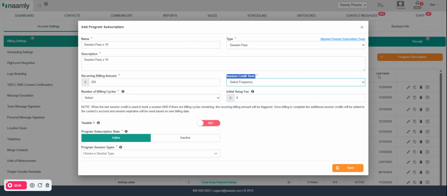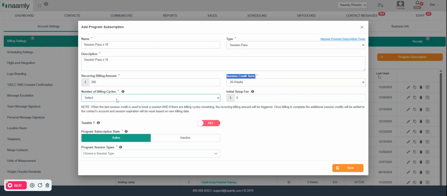Okay. And just remember that part of this session pass product is, let's say in this case, I'm giving 10 session credits. I can let those session credits have a 1 year shelf life, right? An expiration date. And that just basically means that if they don't use them by the end of the year, they're gone, right? So if 1 year is too long, you can set it for half a year, which is my preference. Because again, you just don't want people not using the stuff they're buying.